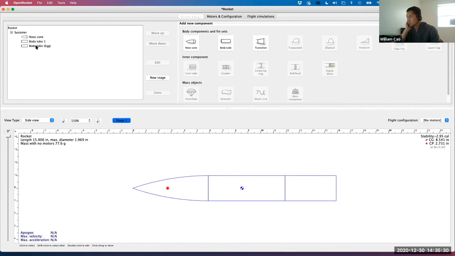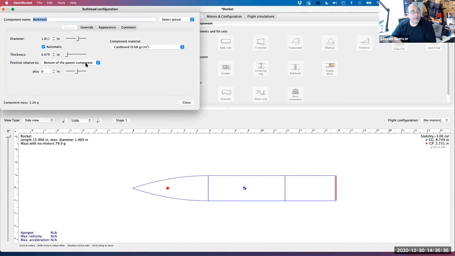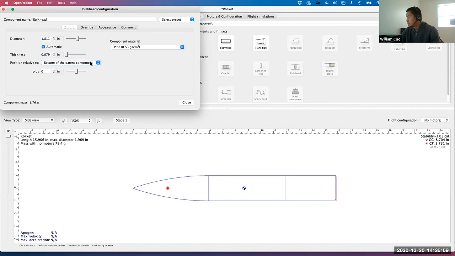So in here, see what it says bulkhead? I'm going to put a bulkhead. Now I happen to put it at the bottom. Let's say my bulkhead is made out of pine. You see what it says, bottom of parent component? I really want it at the top of the parent component. Whoop, top.